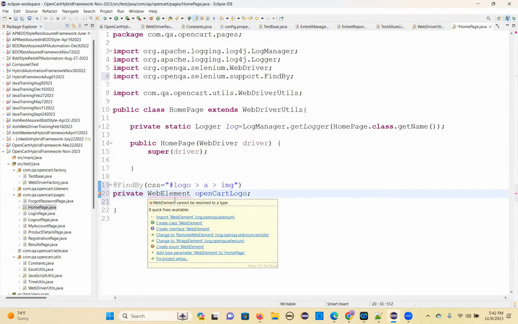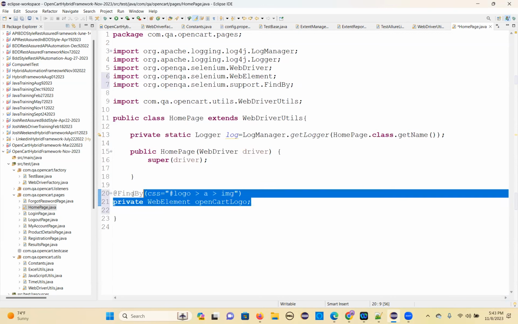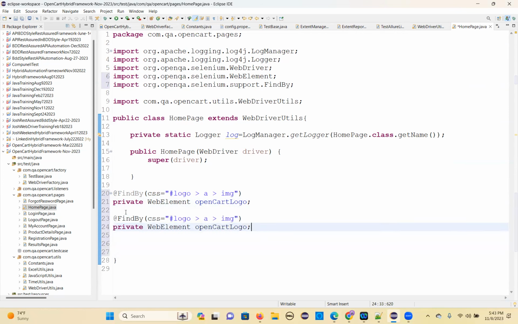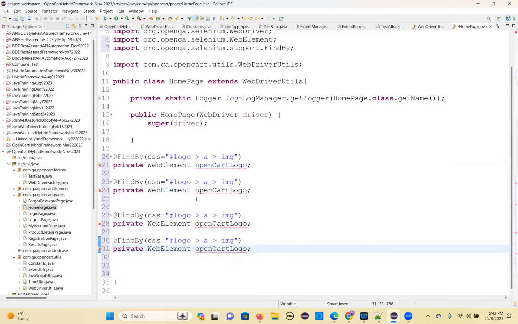And in the same way, import WebElement. That's it. So then how many elements you want to identify? Just add all the web elements one by one. Okay, so the element name will change one by one.